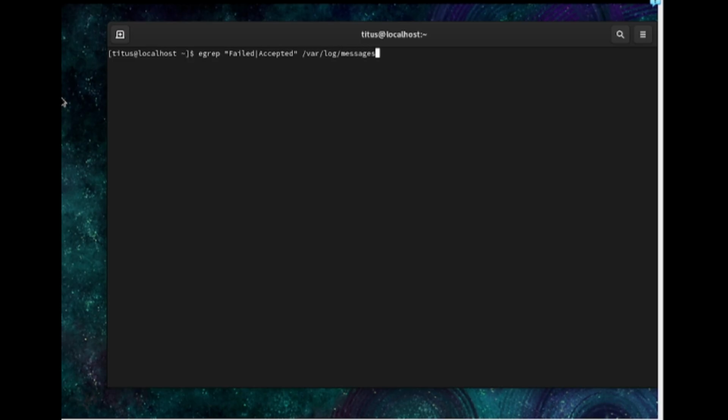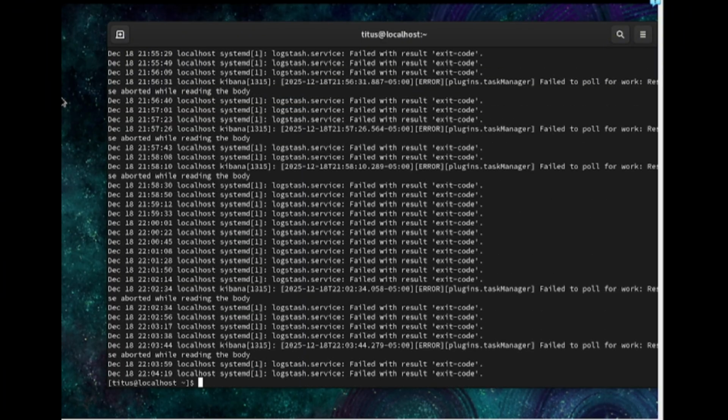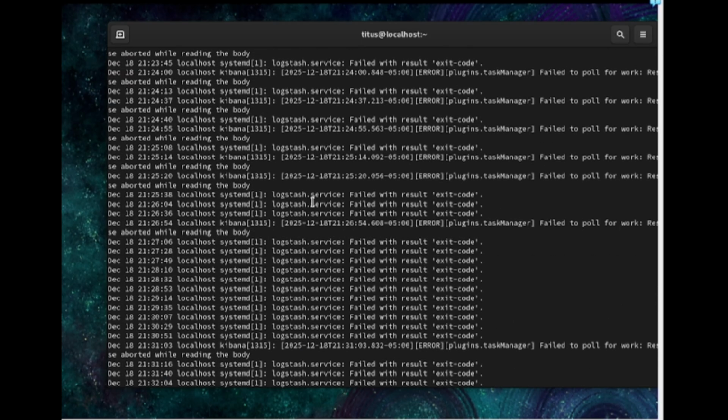You can also do more than 2 words as well. Let's put sudo at the beginning. And then this gives us a bunch of information. It'll show us anything that says failed or accepted. So this is perfect for troubleshooting.